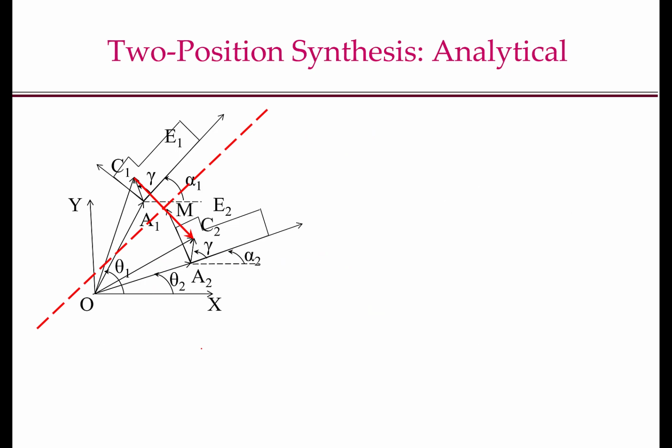Once I know the moving pivot in the two poses, I know that the fixed pivot has to lie on the perpendicular bisector of the line joining C1 and C2. And you have seen before how to write down the equation of this perpendicular bisector. You have seen two ways of writing down this equation. We will use the first way. What we will do is first get the position vector OM, where M is the midpoint of C1, C2. So OM is (OC1 plus OC2) by 2.